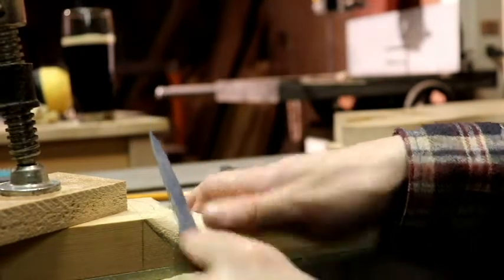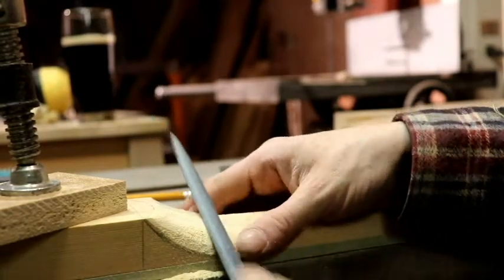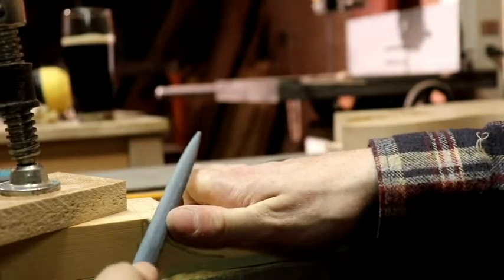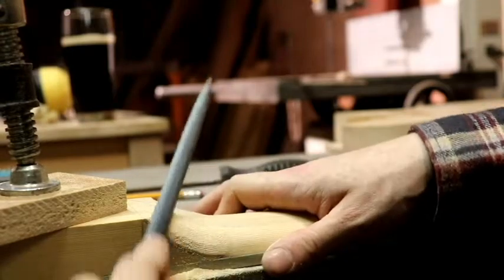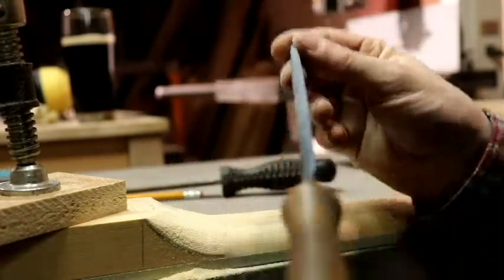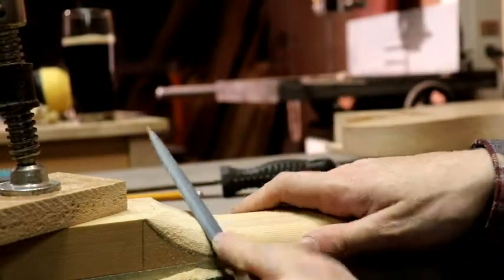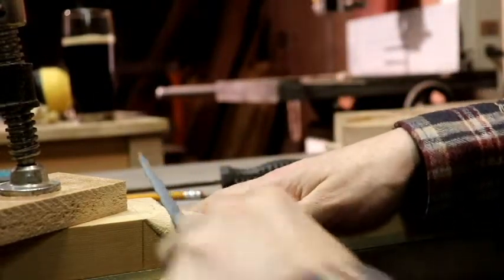So I'm really happy the way this transitioned up for me. After doing that volute carve, like I said, this was pretty easy. Go back to the modeler's rasp and just clean her up. But yeah, wood carving's sick. Like, why you'd want a CNC to do any of this is beyond me.